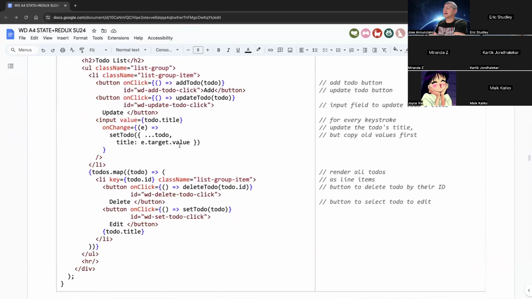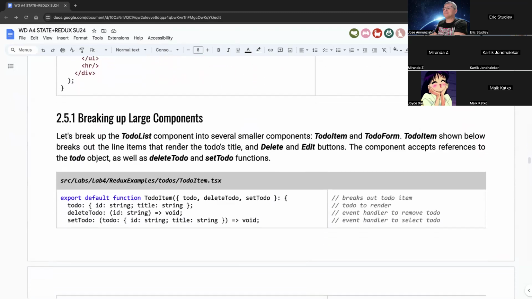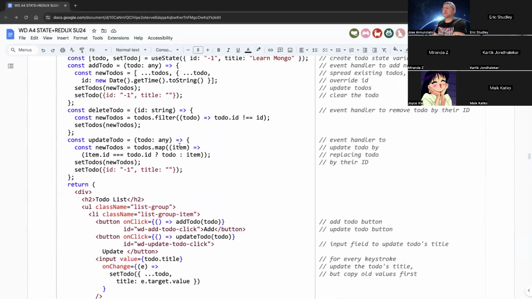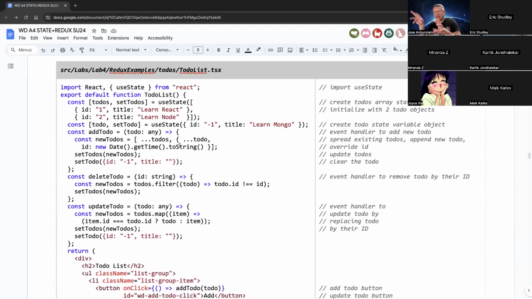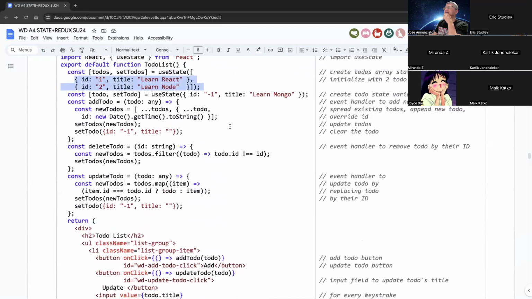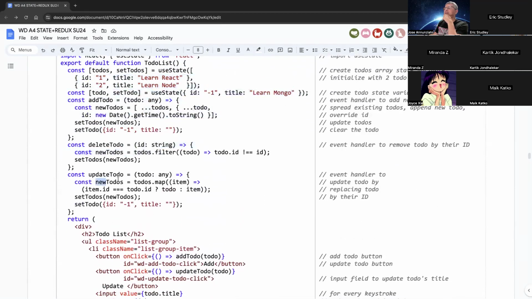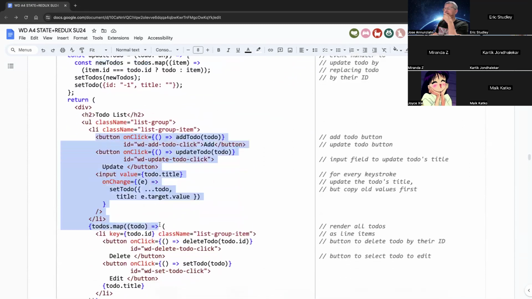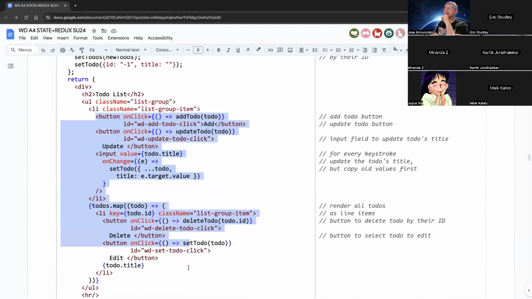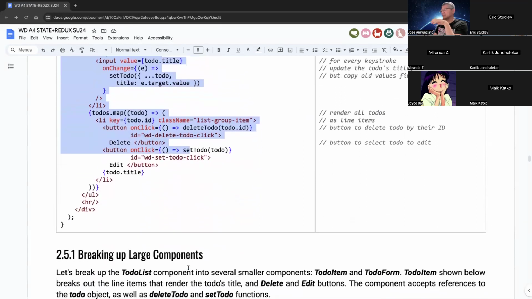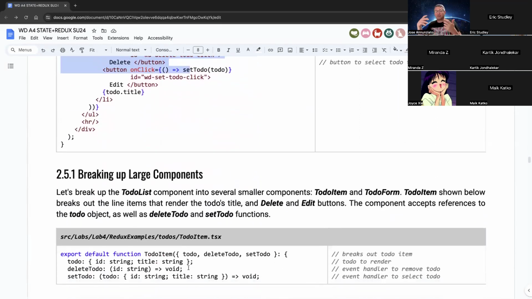But then we wanted to explore, how do you break this into smaller pieces? We have this big to-do list that had the data in there. That allowed us to add new to-dos, delete, update. And then it renders the to-dos and allows us to edit the to-do and whatnot. So it'll delete the to-do. But then usually you want to break up into smaller pieces. So how do we break it up?